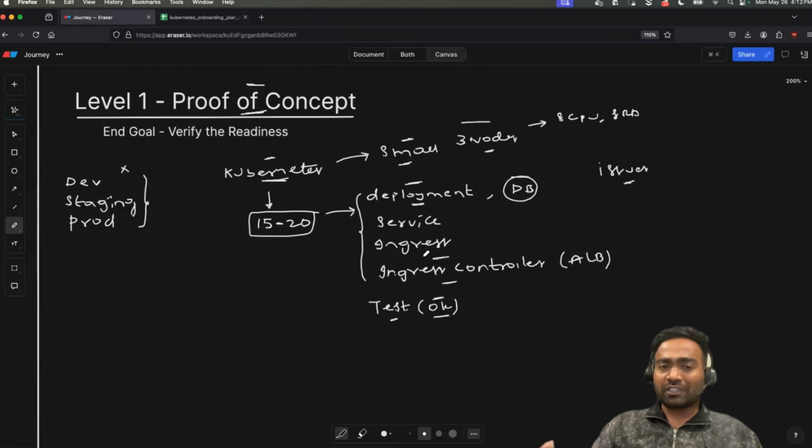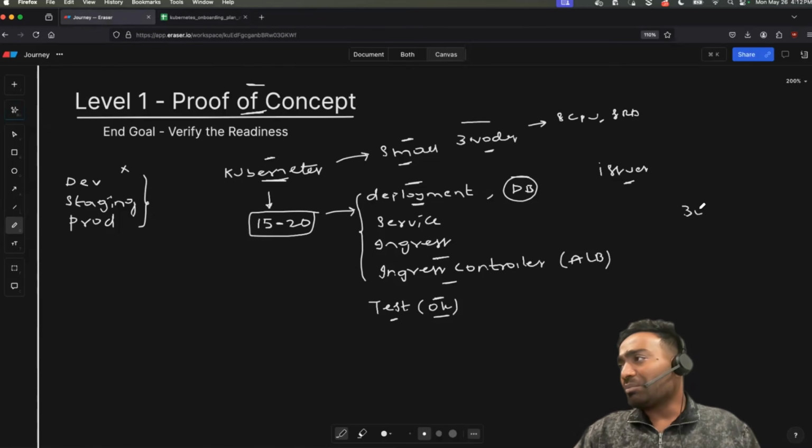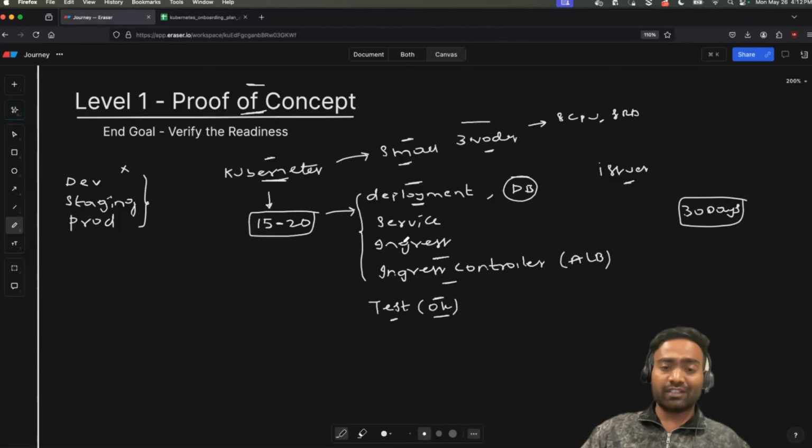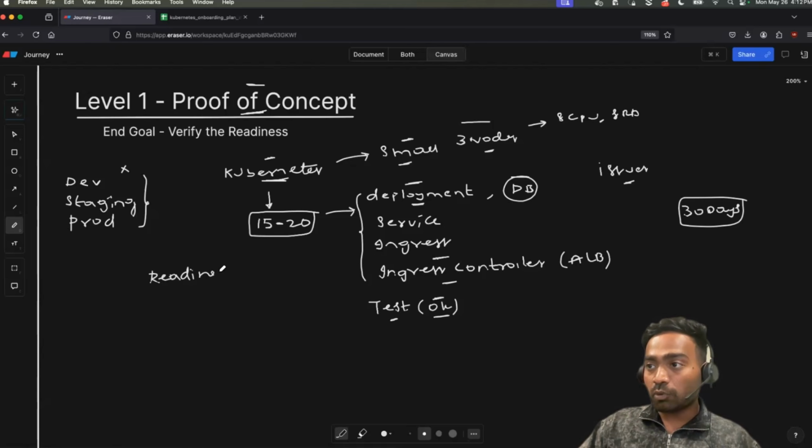Now, once your proof of concept is done, this typically might take up to 30 days as well, because it's not as simple as what I've explained here. You need to create these things, right? Deployment, service, ingress and ingress controller. Some of them might go to crash loop back off. You have to identify how to set up readiness probe and liveness probe for these services, right?